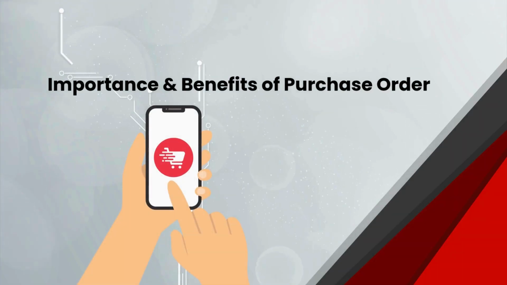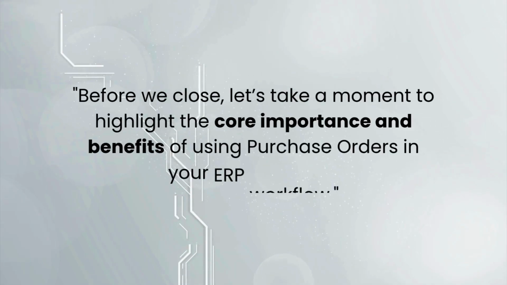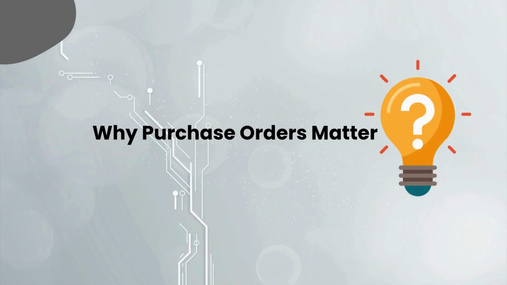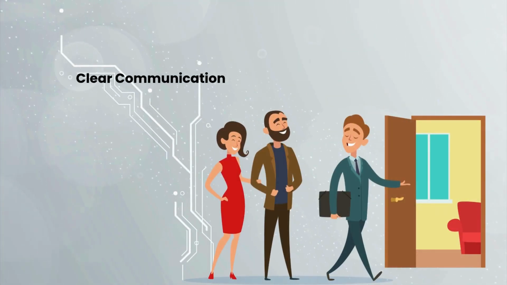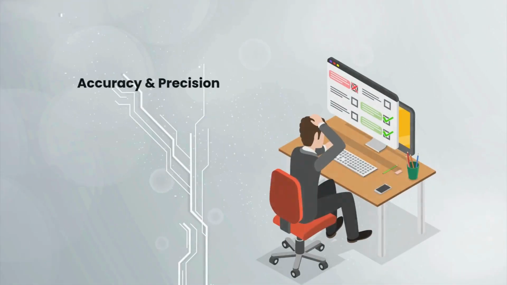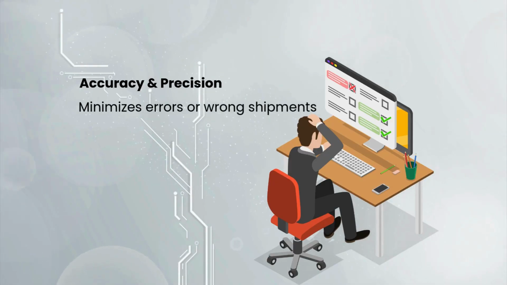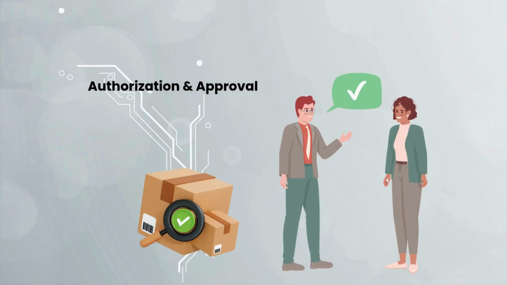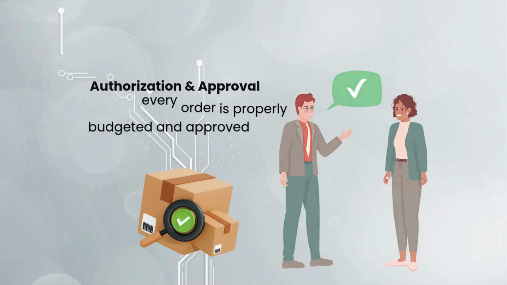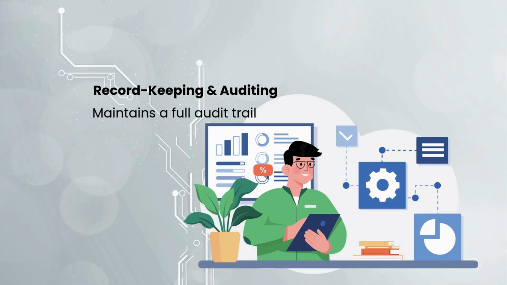Importance and benefits of purchase order. Before we close, let's take a moment to highlight the core importance and benefits of using purchase orders in your ERP workflow. Why do purchase orders matter? Clear communication: clearly defines expectations between buyer and vendor. Accuracy and precision: minimizes errors or wrong shipments. Authorization and approval: ensures every order is properly budgeted and approved. Record keeping and auditing: maintains a full audit trail.